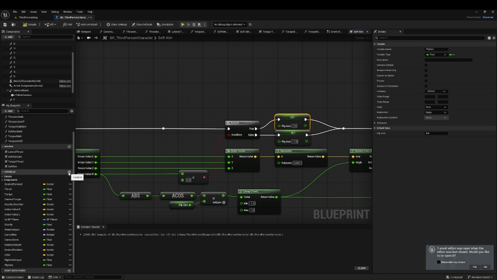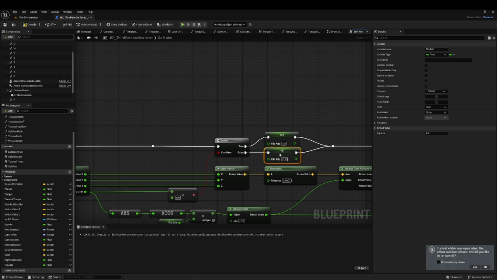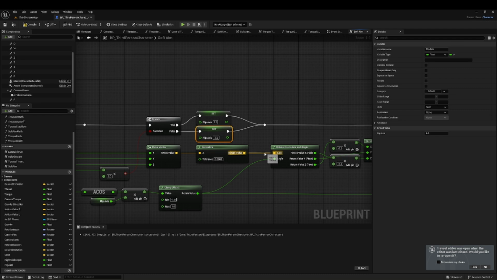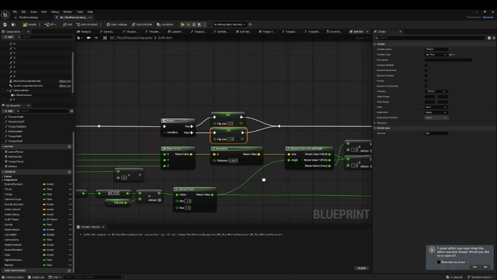You want to go ahead and make a new variable. Make a variable called flip axis, and then set that to 1 if it's true, and set it to -1 if it's false. You can make this a local variable if you have this being made inside of a function. And yeah, because I don't think you're going to need this for anything else. But 1 if it's true and -1 if it's false. And this is valuable for flipping the direction of the angle, or no, not the angle, but the axis. And we'll talk about that in a second.